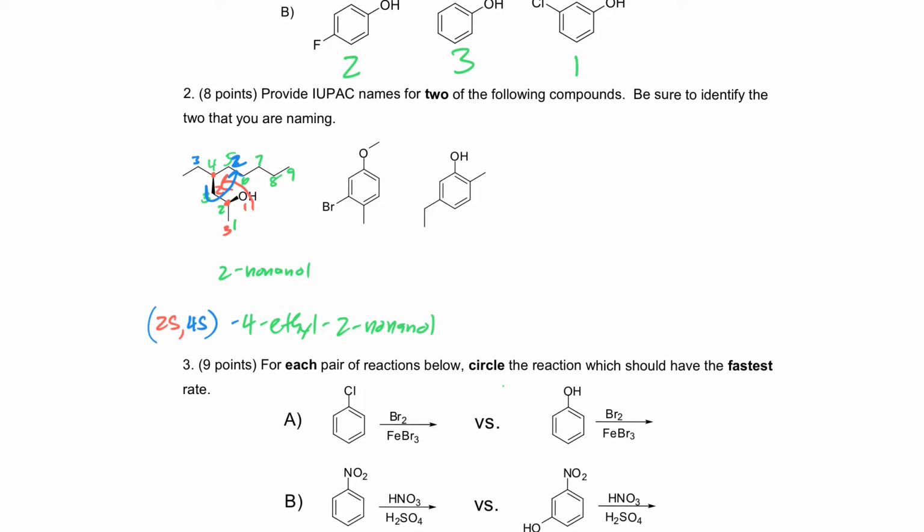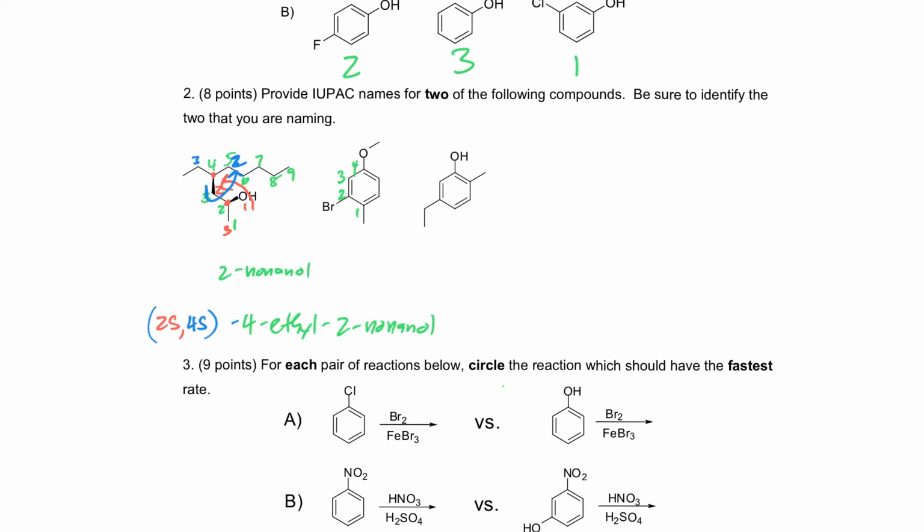Now, naming aromatic rings, as we learned in class, we can name them as potentially a substituted common name. So methyl on a benzene ring is toluene, so we could name this as a substituted toluene. That means we would start our numbering right here. Or we could simply name it as a substituted benzene ring with 3 substituents. In that case, we start our numbering at whatever position will allow us to have the smallest numbers possible. And again, that would be right here because we could get 1, 2, 4. If we started here, we would go 1, 3, 4, which is obviously bigger than 1, 2, 4. And of course, we certainly don't want to number around the other direction. So let's go ahead and start that numbering.